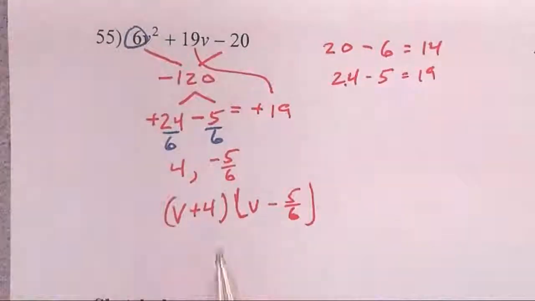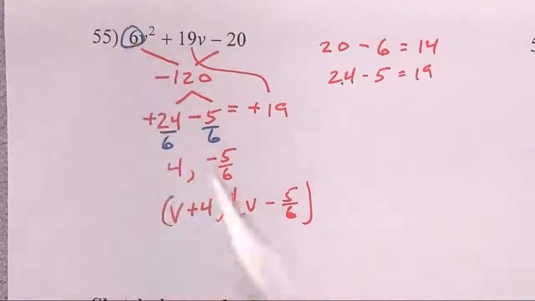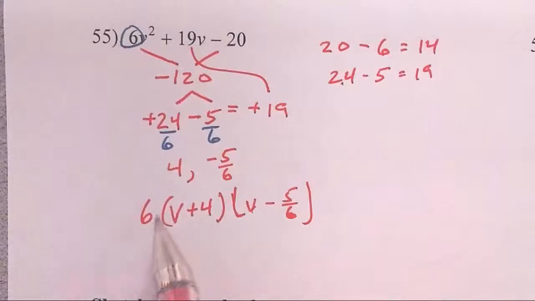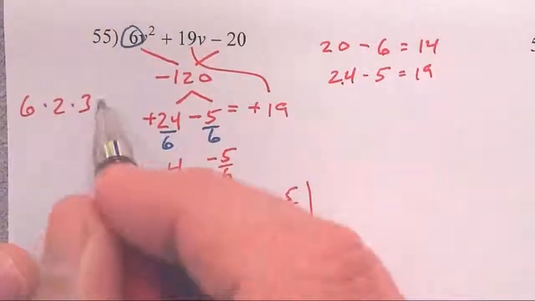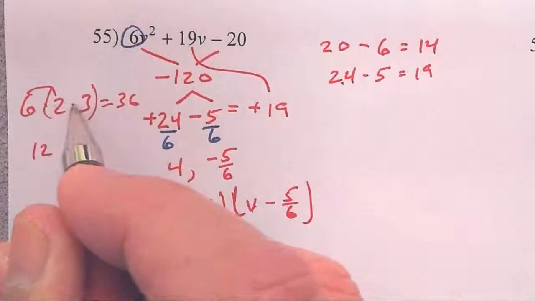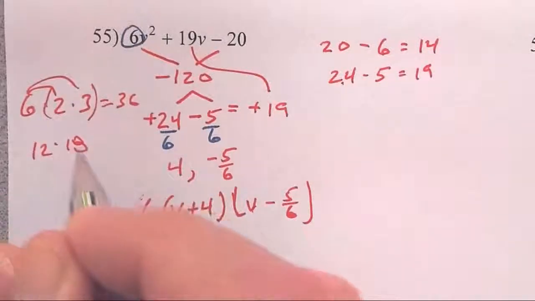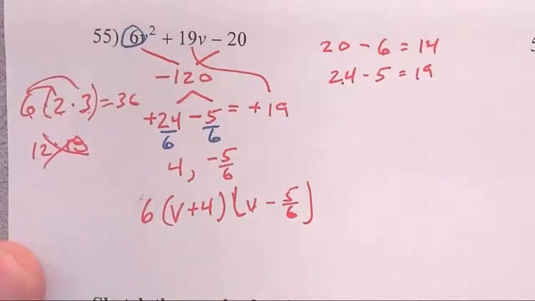But that really doesn't work, because if I FOIL this, I get v squared. I don't want v squared, I want 6v squared. So if I put a 6 out in front of here, I would get v squared times 6, and hopefully everything else would work. Well, I talked about this on the first video. Let's say I had 6 times 2 times 3. We all know that's 36. But I don't take, even with parentheses here, 6 times 2, 12, times 6 times 3, 18. That would certainly not be 36. I just multiply 6 times either one of these two first.